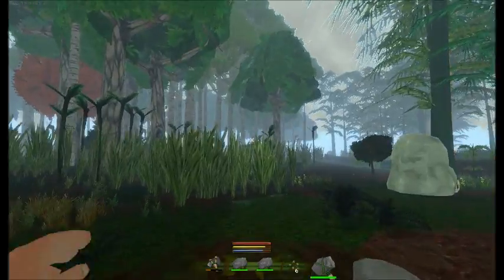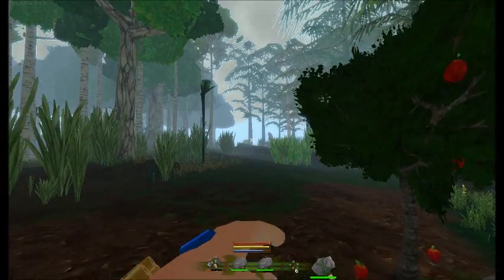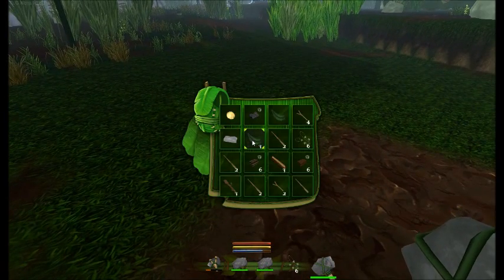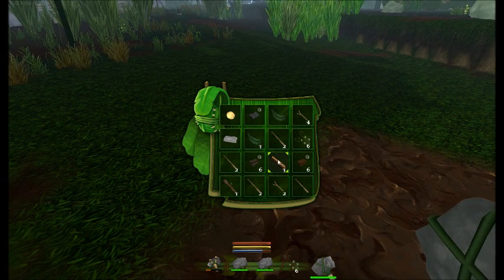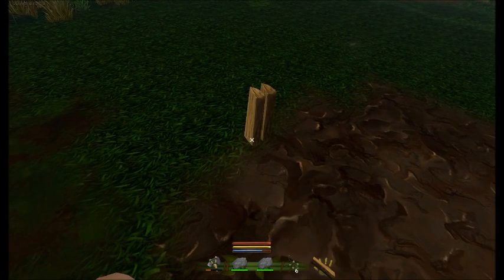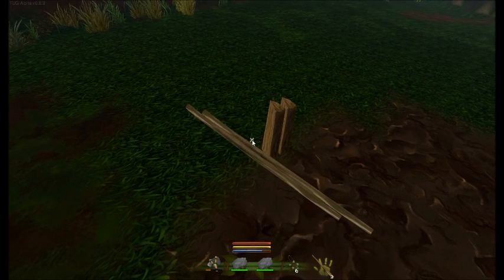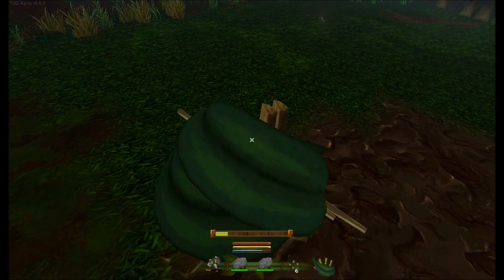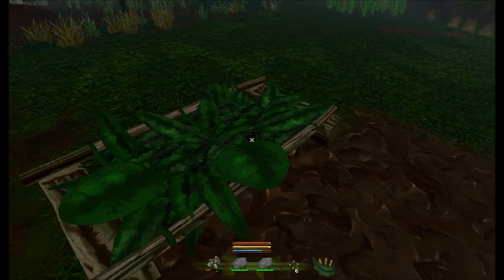Now finding my way back to the base camp is going to be a fairly difficult thing to do if I go out exploring over long distances, but it's gotta be done. So, this is how you craft a bed. If you don't want to see, go away. You're gonna need 2 logs, 2 sticks, and at least 3 leaves. And that is going to craft you your bed.